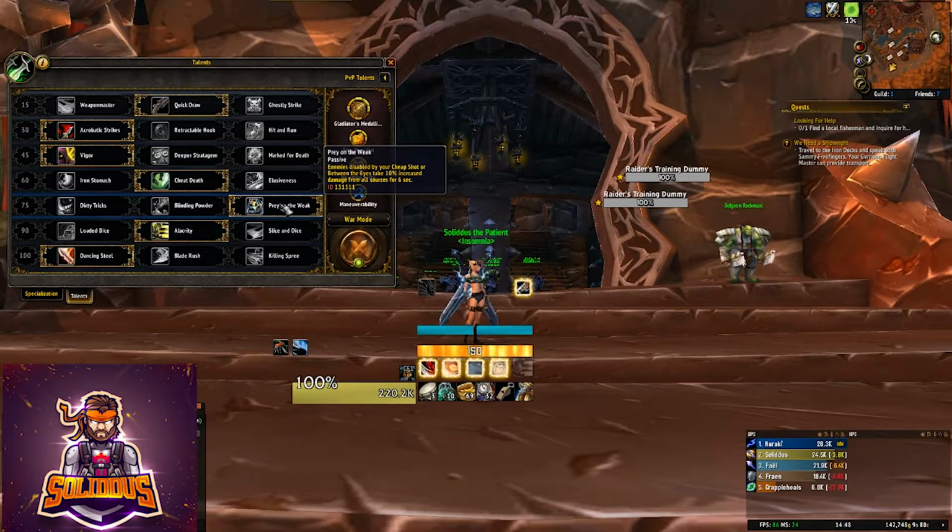In row 75, you're going to want to take Prey on the Weak. Enemies disabled by your Cheap Shot or Between the Eyes take 10% increased damage from all sources for 6 seconds, and as you are going to be using Between the Eyes frequently, this is a great source of extra damage for the entire party.